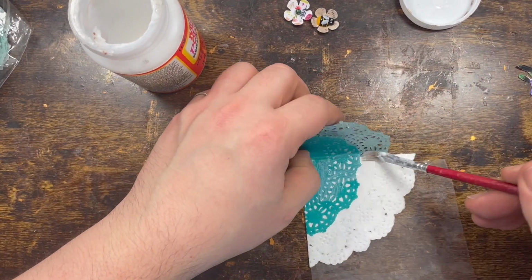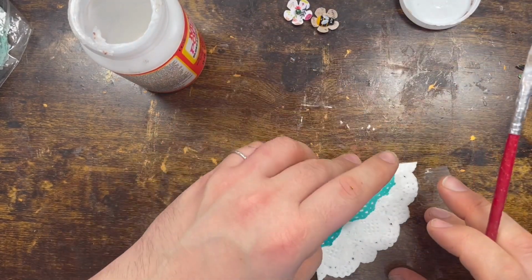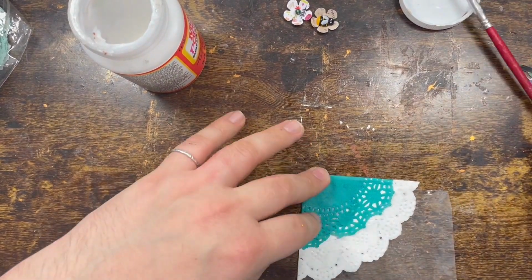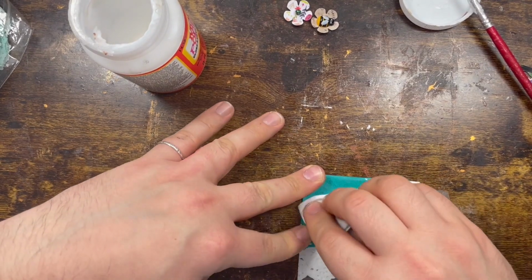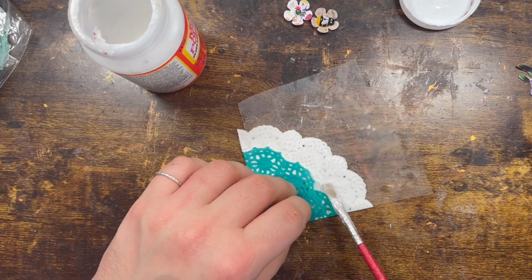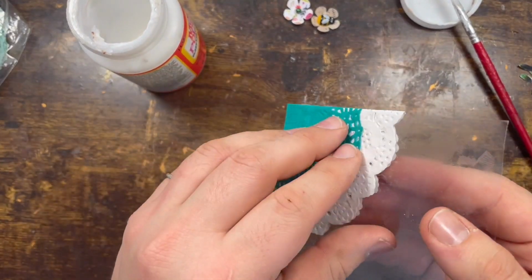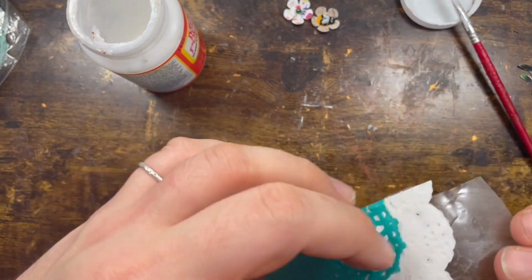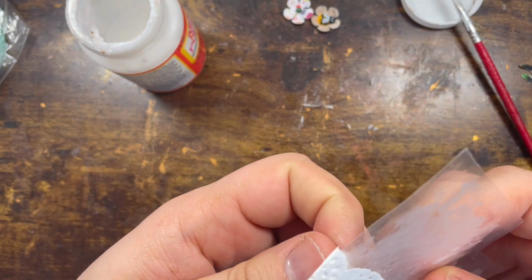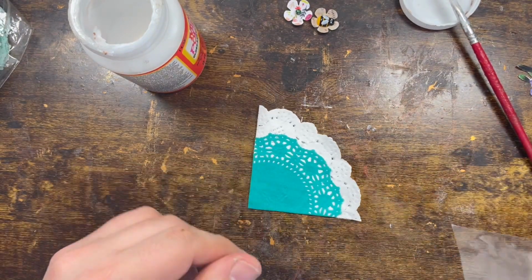And then what you simply do, just put some more glue. Pull glue like that, so there is no waste that it will lift up. I think I missed just a little bit there. Now, might as well just clean the brush. Okay. I'm conscious this is going to be attached to the sheet. But yeah, please let it dry properly, because especially the paper doll is so thin. Yeah, I think we should be fine now.